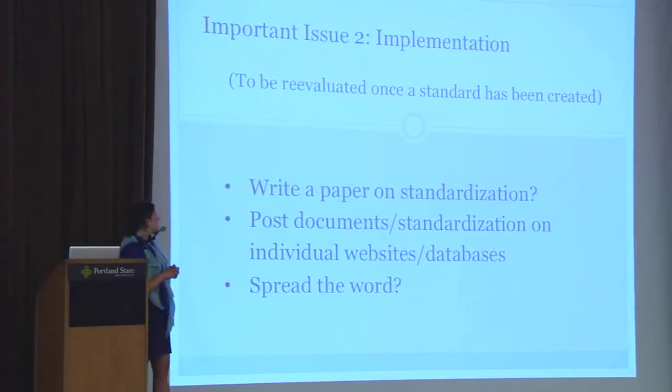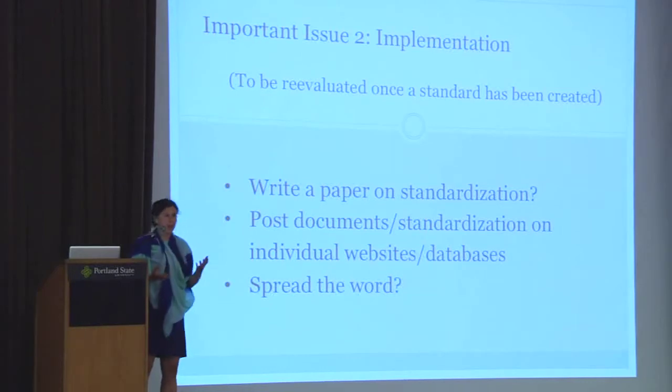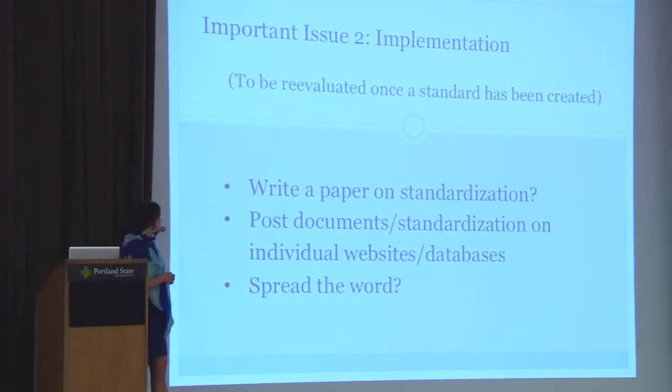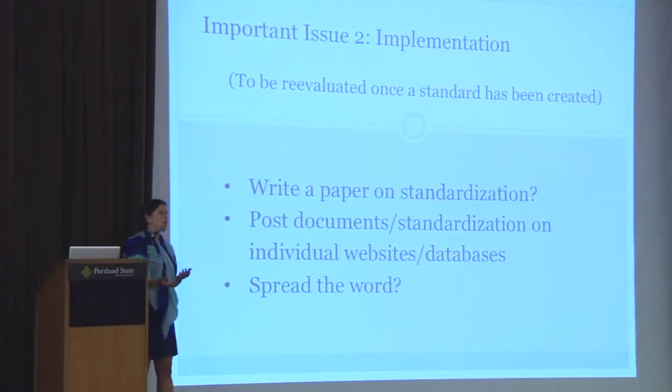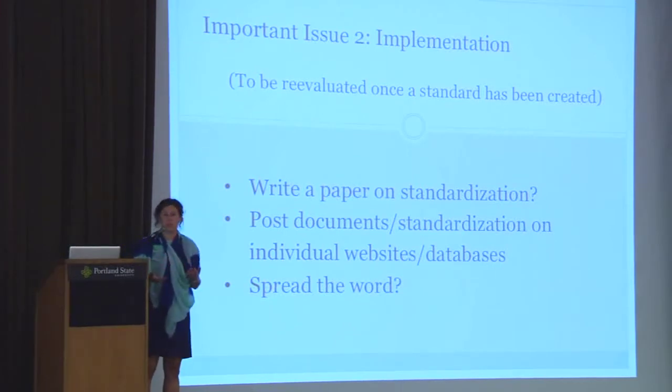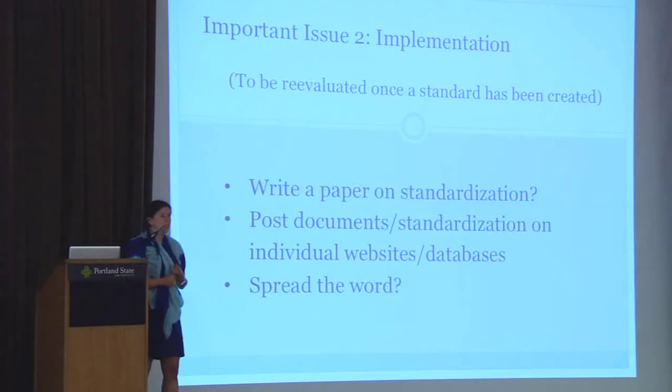All right, so the second idea really, of course, is implementation, which is going to be challenging, and I wrote to be reevaluated once a standard has actually been made, so first step. But the idea is that, okay, well, maybe once we get this out, how do we implement it? How do we get people using it? Where is their motivation going to come from in order to actually use this thing that we have deemed to be the important issues, the basic information that needs to be collected, and maybe then the subsets of all of our fields, what information can overlap?